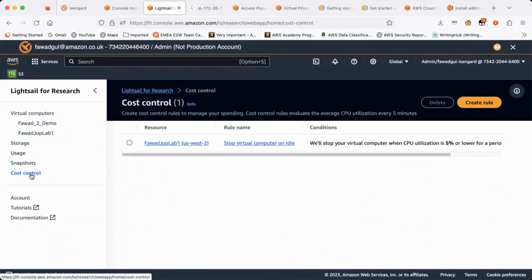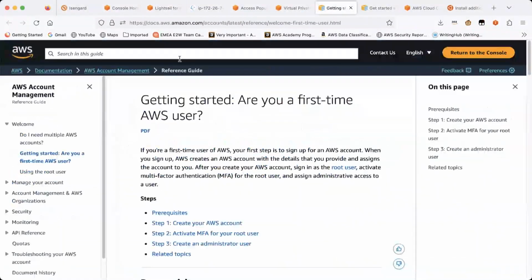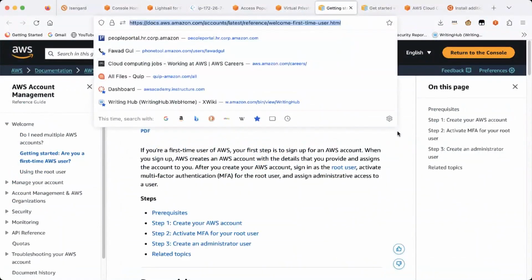Anything else, please? That's the demo. I just wanted to show you this. If you are interested in using this and you don't want to spend too much in the beginning, if you want to set up your account, you need a credit card or something. That's how you do that. I will share this.